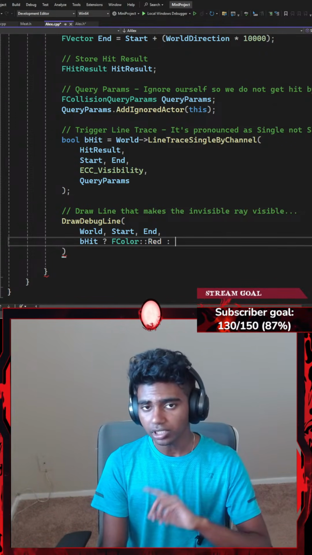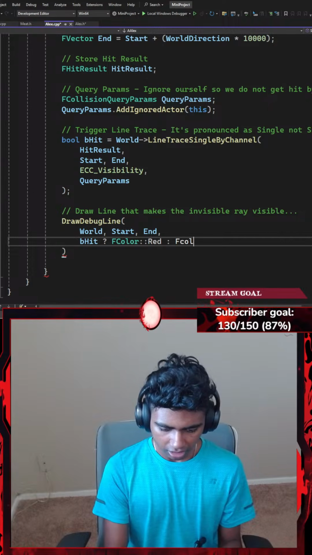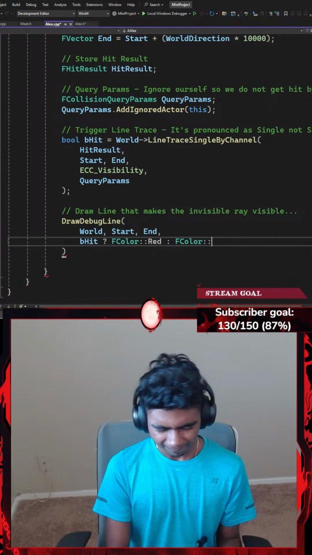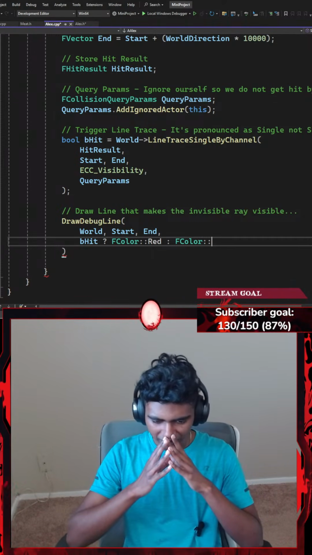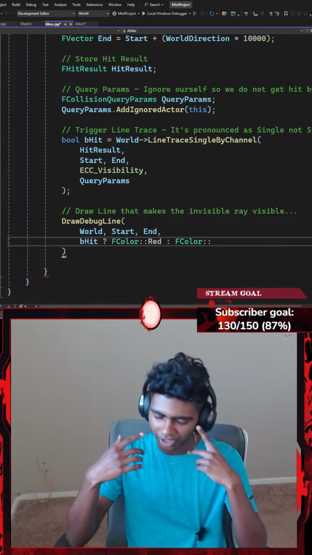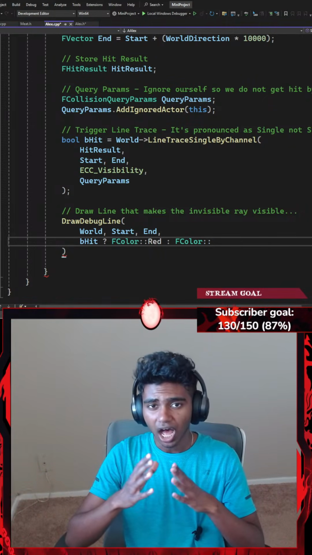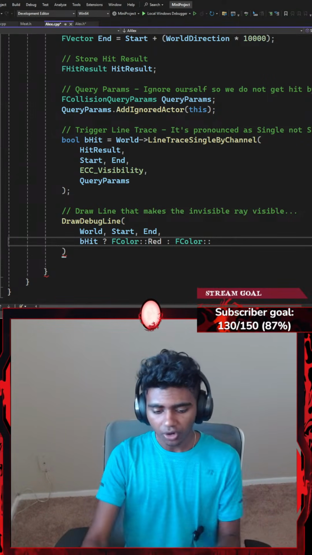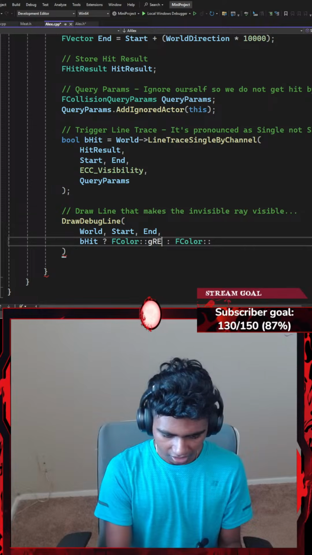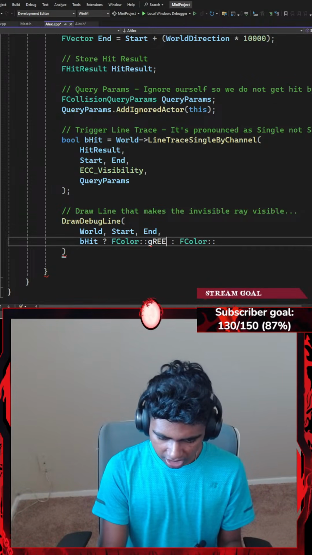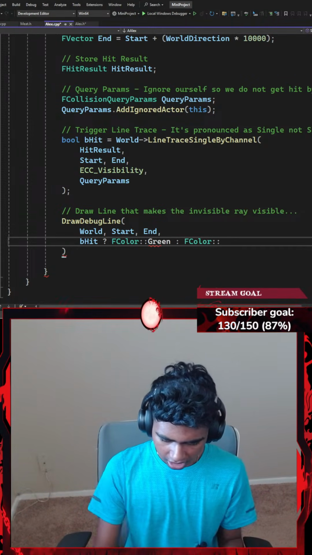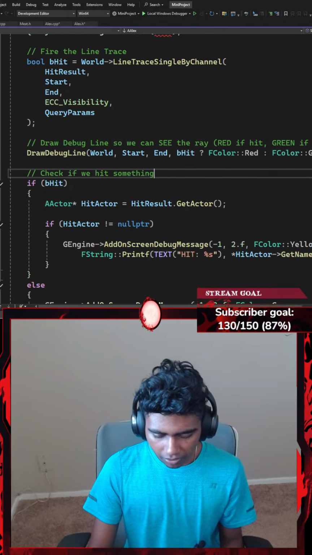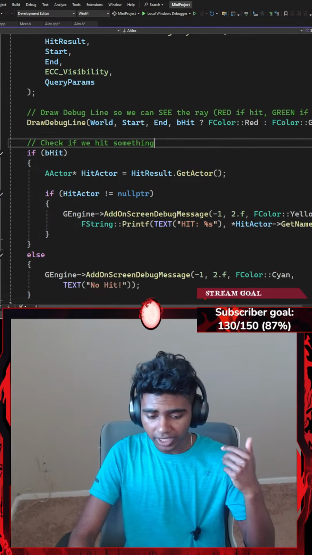Else, I'm going to use a colon for the else. My FColor, the structure, is going to be set to something like, what color do I want to put it? Let's think. Green is pretty vague. Either black or green: green if I hit, black if I miss. There. Okay, once I'm done with this, I'm going to add my parameters with a semicolon.